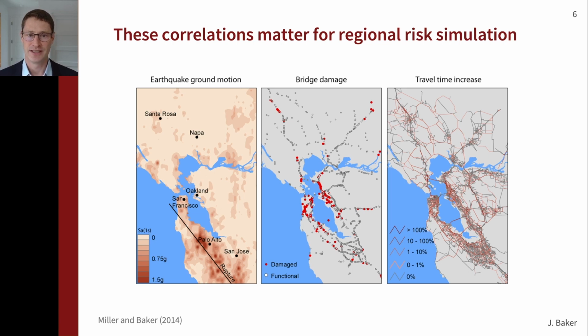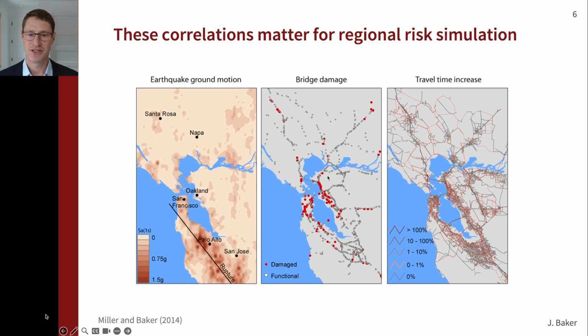And this is varying in space. It's reflecting the attenuation of amplitudes with distance from the rupture. It's reflecting site conditions, and it's also including spatial correlations as we've started to discuss. For that map of ground shaking intensity, we then come over in the middle panel and look at damage to assets of interest. So in this case, it was highway bridges. And so the locations of all those bridges are shown with circles. And then the red circles are indicating bridges that were simulated to have been damaged given this earthquake scenario. And so that damage is occurring as a function of ground motion intensity.